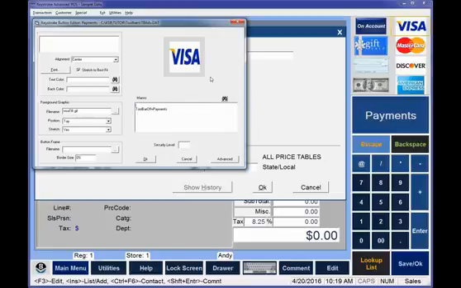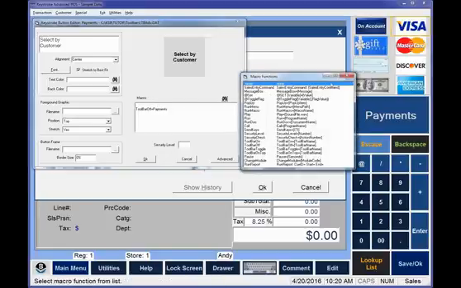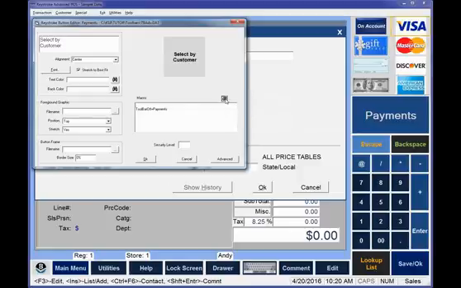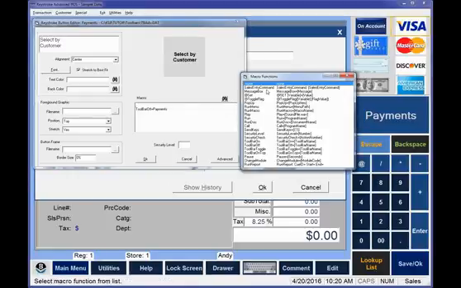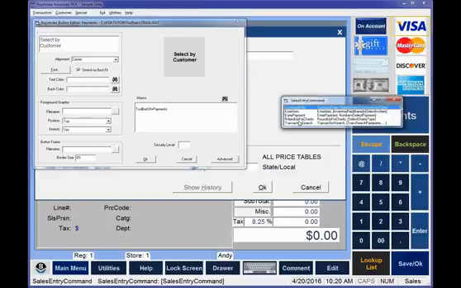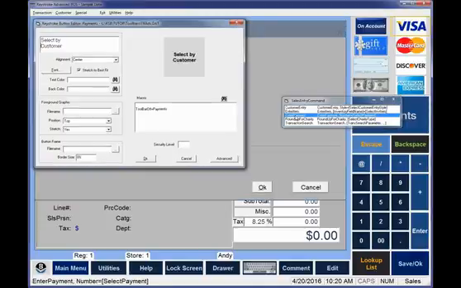Some people think this is the greatest thing ever because I could actually change my button to say something like, well, if I typed it right. Not too pretty there, but you could keep it something simple. By the way, if you didn't see me, I clicked on the little binoculars here. It shows me the different options for toolbars. I'm going to do sales entry command. Then I'm going to select enter payment.